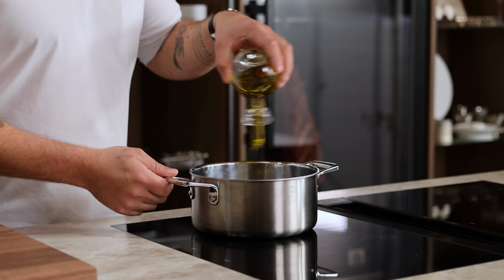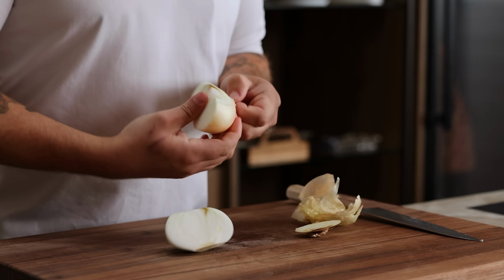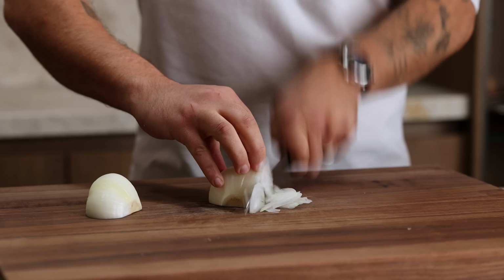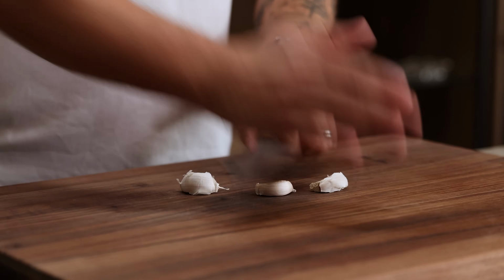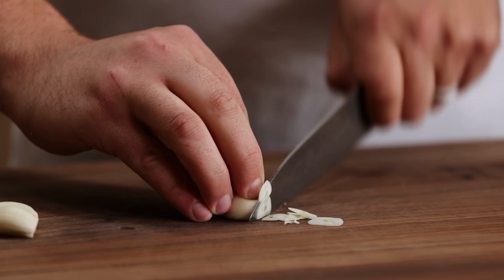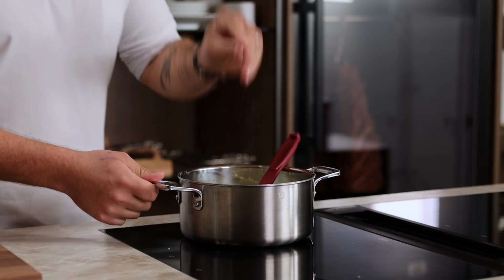Now add a drizzle of oil to a pan and start glazing the leek. Meanwhile, cut 1 big sweet onion in half and clean it. Then slice it in thin slices and add it to the pan as well. Now just clean 3 cloves of garlic and slice them super fine. Mix them with the leek and onion and also add 3 grams of salt.